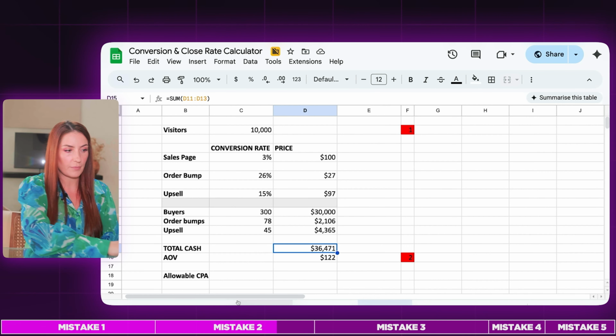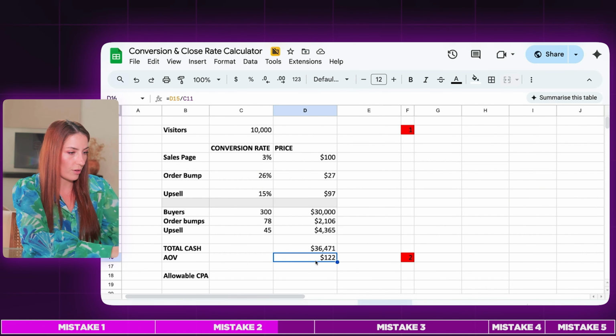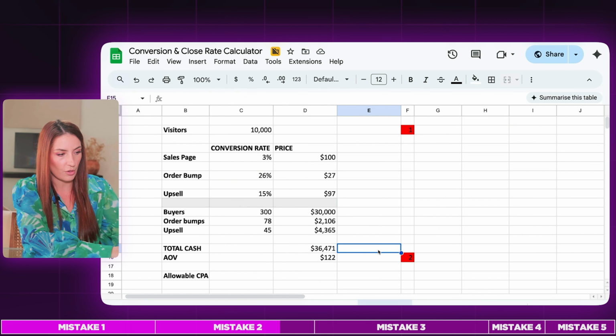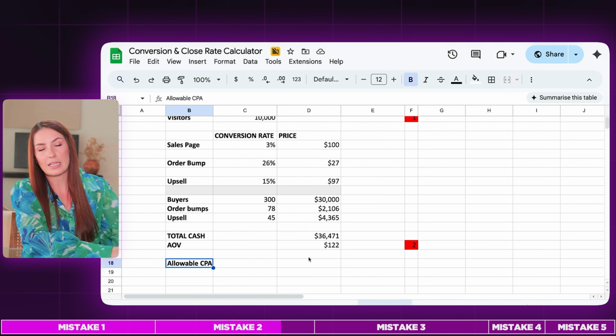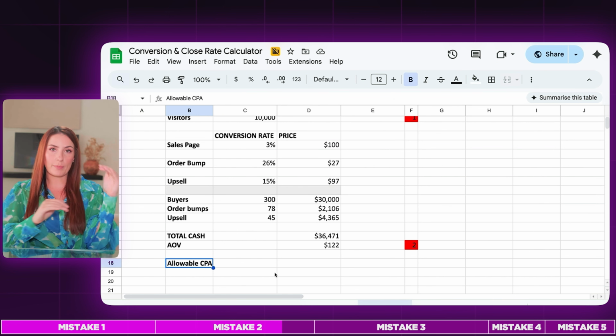We're sitting down and going, okay, well, the low ticket should just create a new problem. Their low ticket product actually solved way too much, right? And so we have to reconfigure the low ticket. Anyway, I think you're picking up what I'm putting down, and you can start to see how we can impact this AOV and this total cash, and then we can start to get an allowable CPA. And that's what I'm trying to impact.